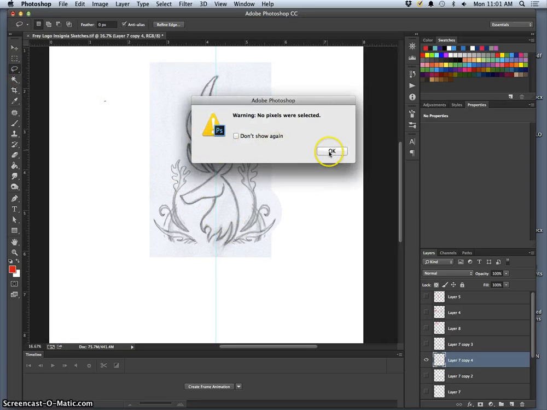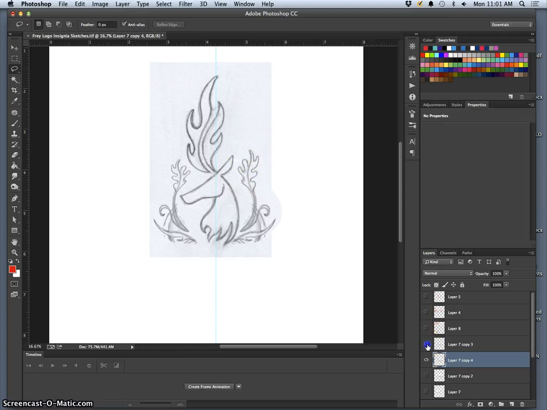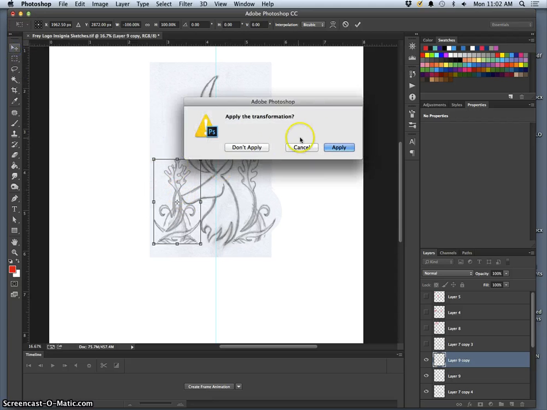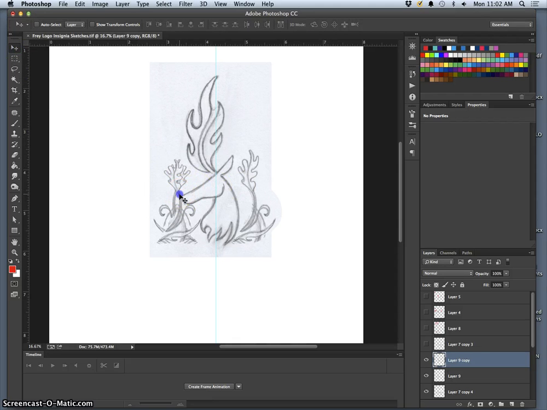So instead of trying to make all those same adjustments to this leaf, I simply use what I know about compositing again. Duplicate it. Duplicate it again. Flip it horizontally. Hold down Shift. And move it.